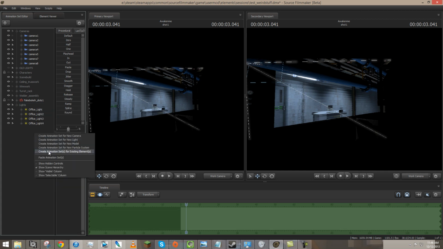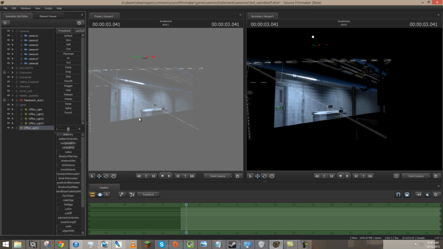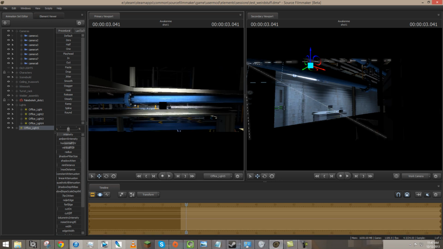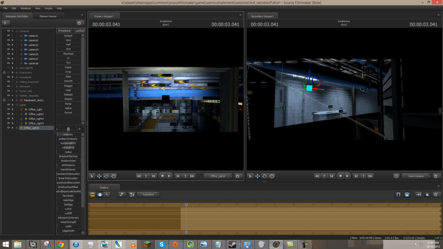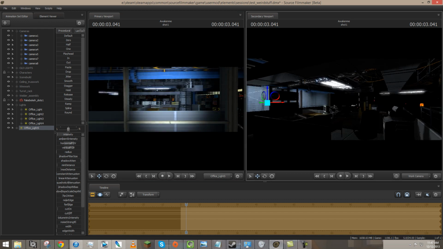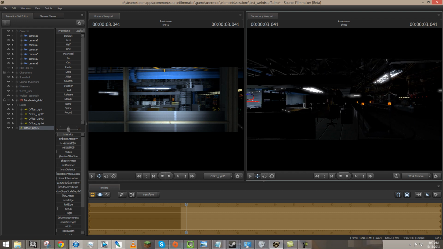So copy, paste. This light is going to have shadows on it, so I'm going to bring that down. Again, all the lighting I've done so far doesn't even have shadows. So I'm going to aim this out the window and move my camera so that I can see what I'm looking at here. Alright, now I can start tweaking this light properly.